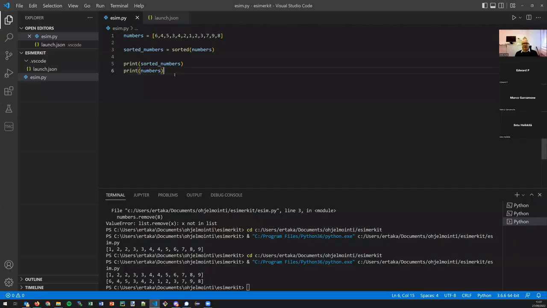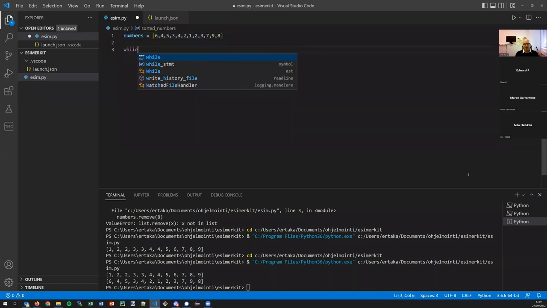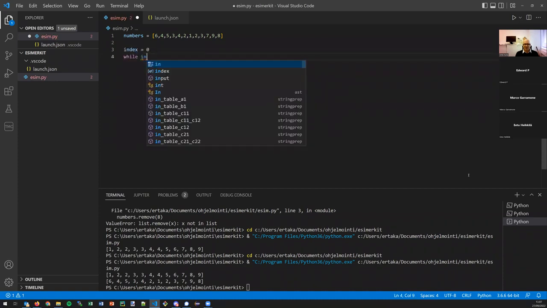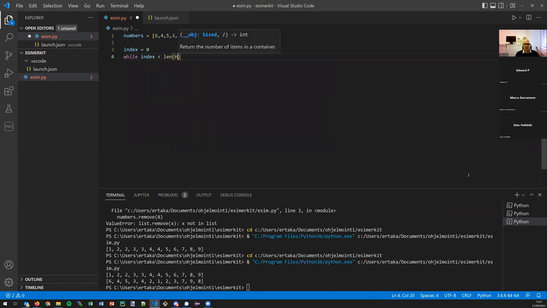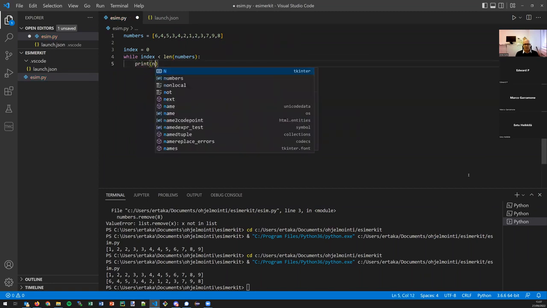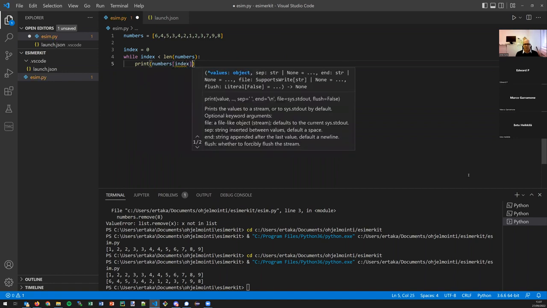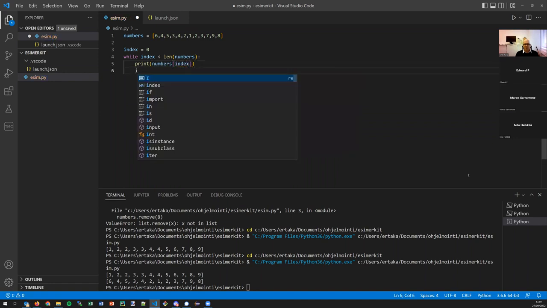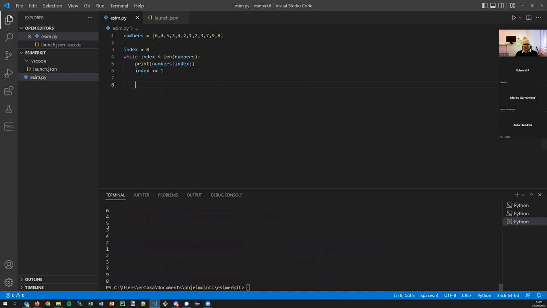If you think about iterating through lists like this list of numbers in here, we can use a while loop like we did last time. Then we just need to remember to increase the index, and this way we can access all the items in a list one at a time, so we get all those numbers one after another.